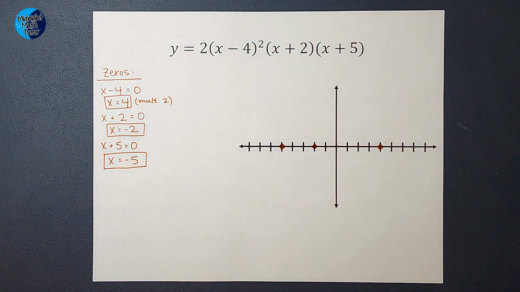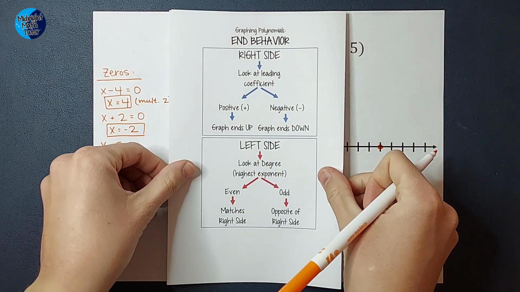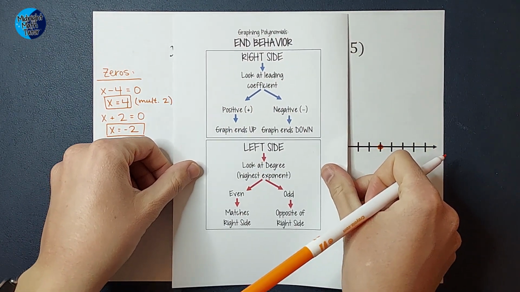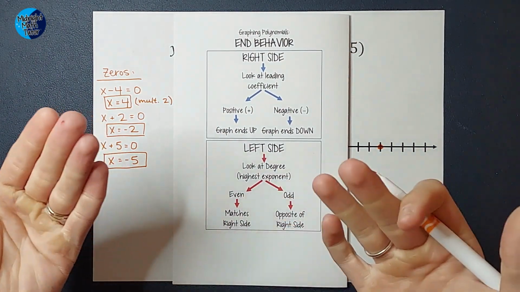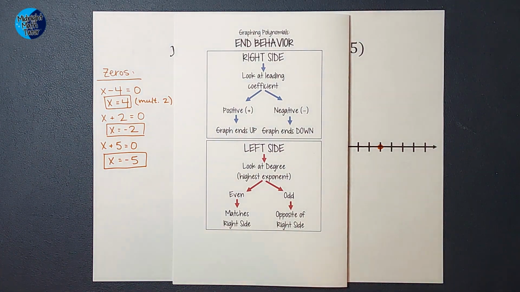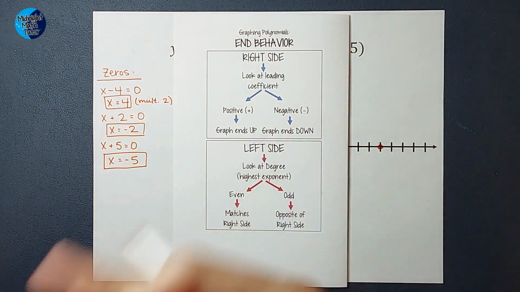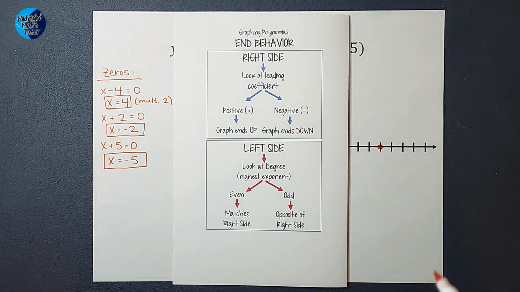So the next thing, second step we're going to figure out is our end behavior, okay? I got a little paper for people who like to read. If you don't like to read, just ignore this for half a second, okay? If this helps you, take a screenshot, okay? So we're going to figure out what the right side of our graph does, if it goes up or down, and same thing with the left side of our graph, okay?